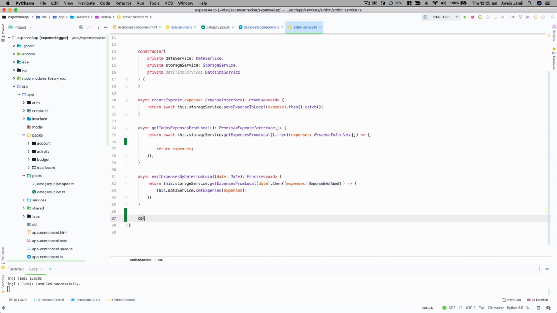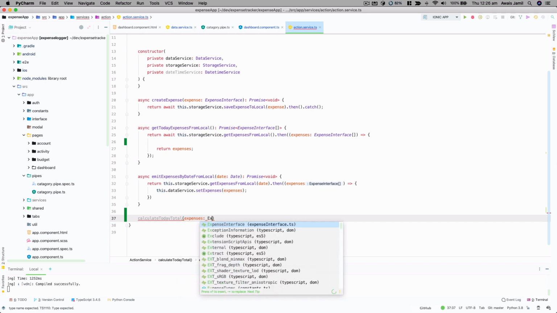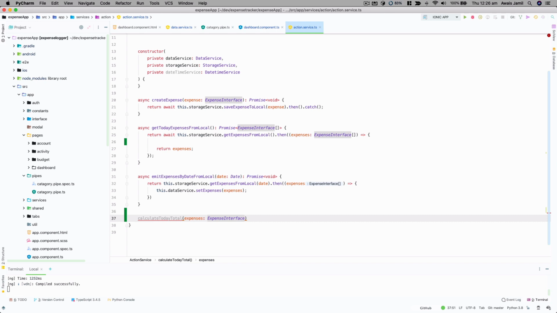I'll name my function calculateTodayTotal, and this should expect expenses. And do we have a type for that? So we got the expenses interface, and that would actually grab an array for that, and it should return a number as the return type.